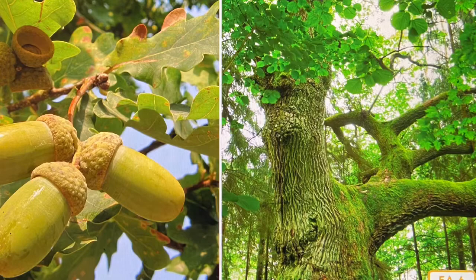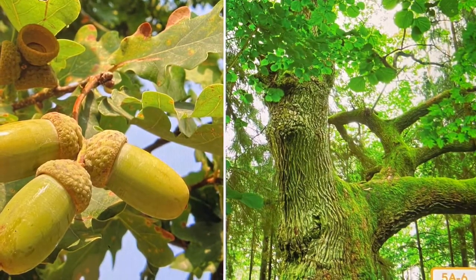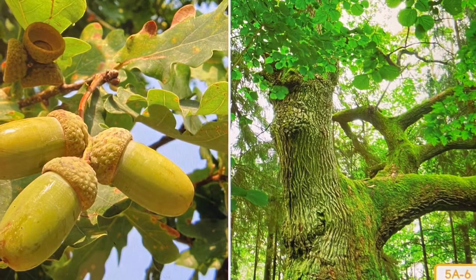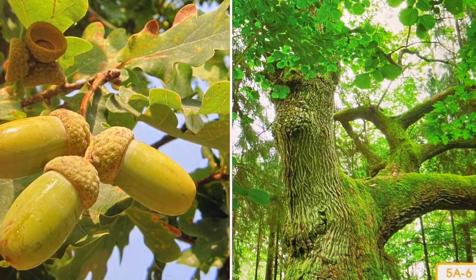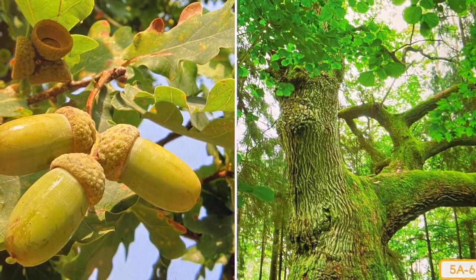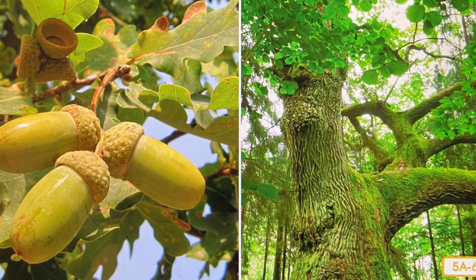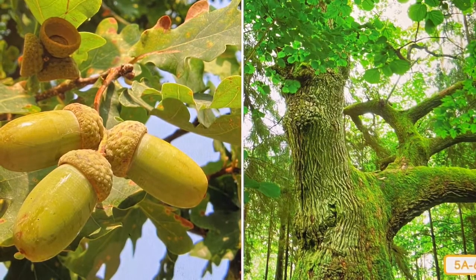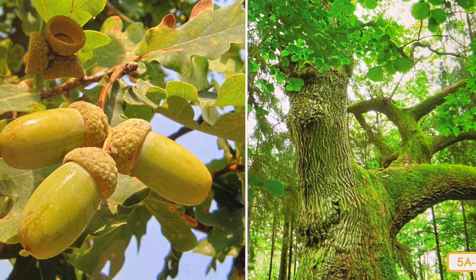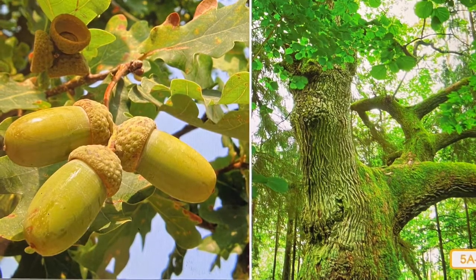I'm going to start at the top and work my way down to show you this wonderful habitat. The tree I'm standing in now is an oak tree — very tall and covered with leaves and acorns. An acorn is a seed, and if planted in the forest soil it can grow into an oak sapling. Like the saguaro cactus in the desert and the acacia tree in the savannah, oak trees provide shelter and food for many animals. Owls, woodpeckers, mice, and foxes make their homes in the branches or around the roots, and acorns are food for squirrels, birds, deer, and other animals.